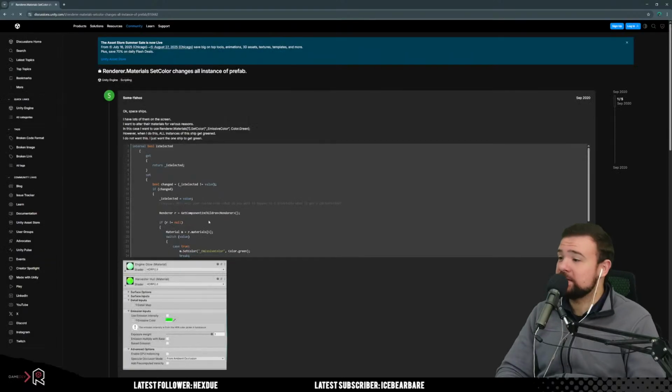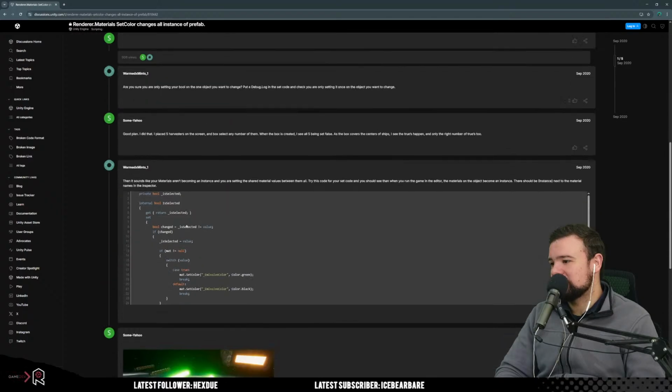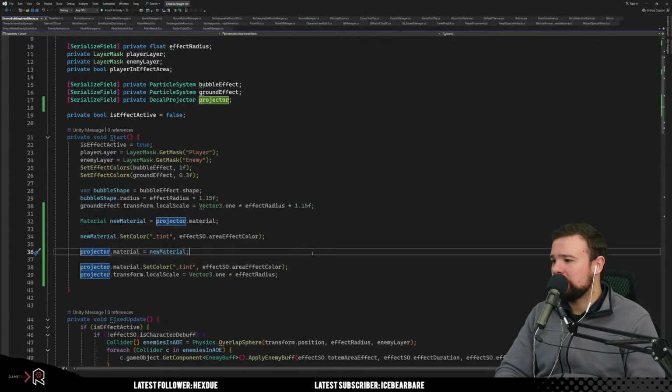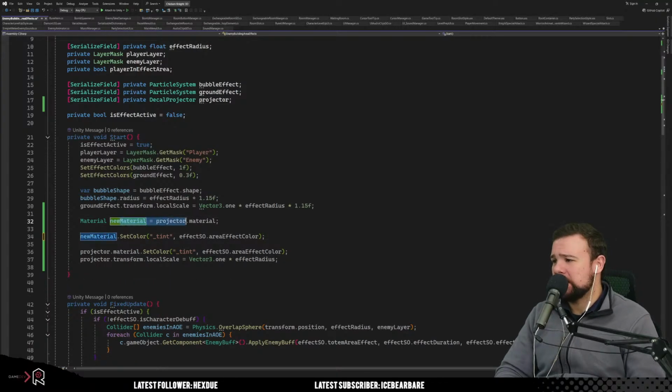Oh, this is apparently a very common problem. Okay, anyway. Apparently I don't need to do this again. So this just seems like a reference, right? I just have now a reference and I set the color. I don't think I did anything different. If I did it like this, it's the same thing.